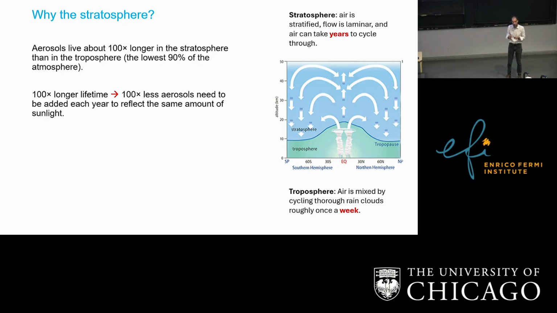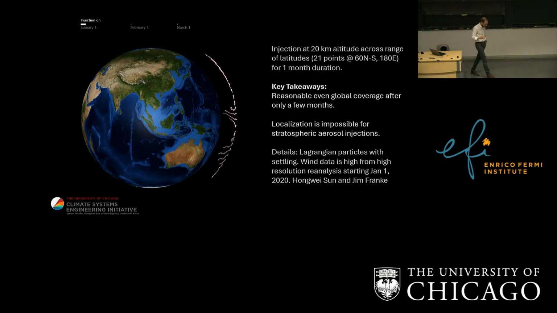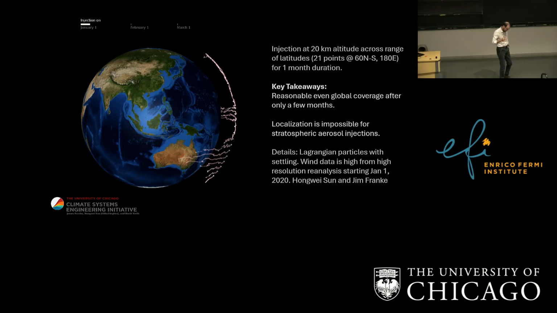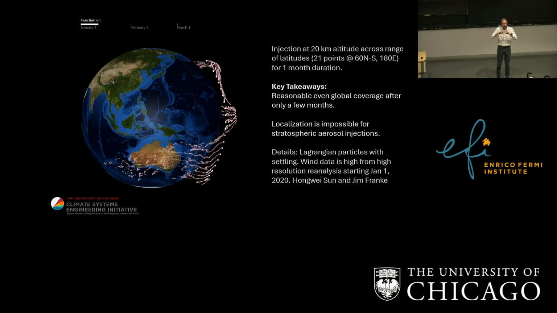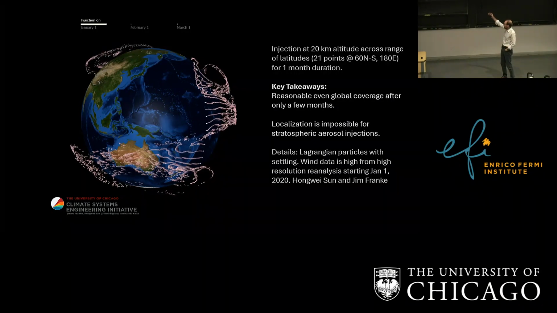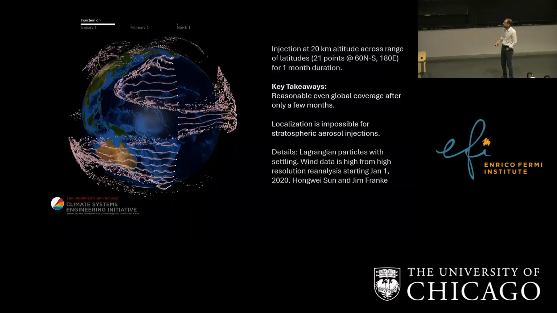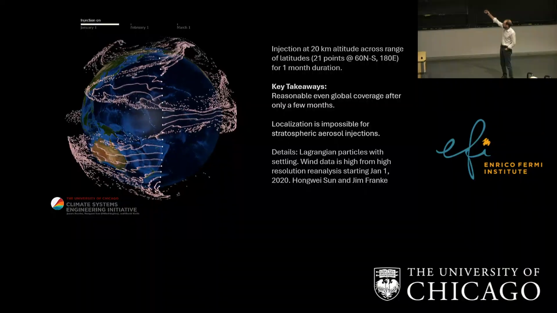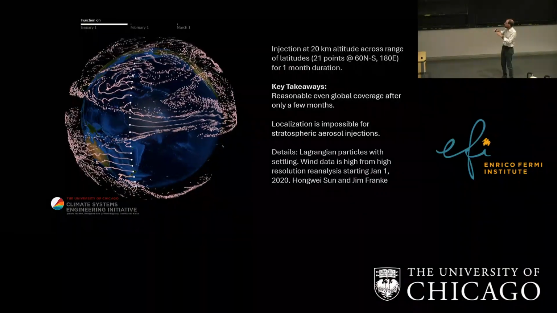That's the reason we keep coming back to talking about the stratosphere for these topics, or it's one of the reasons. The other reason is that things mix in the stratosphere in a way that makes it comparatively easy. We'll get political about whether that's a good or bad thing, but it makes it comparatively easy to get a roughly even coverage of particles over the whole planet. This is an illustration using real data from very high-resolution winds in the stratosphere, and we're assuming that for 1 month we've been releasing particles. These are virtual particles modeled by a computer model, and this tells you a lot.